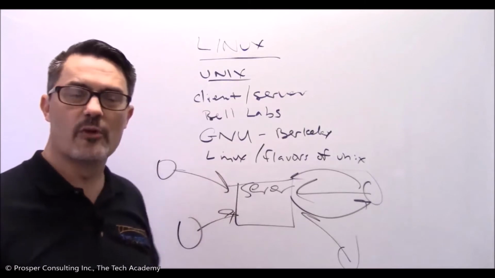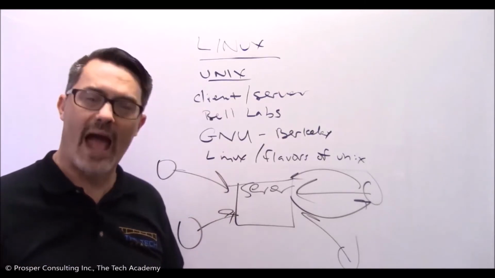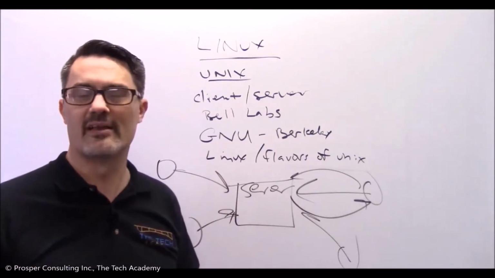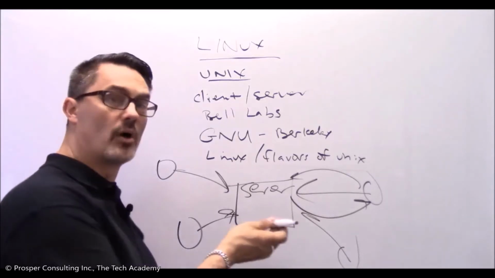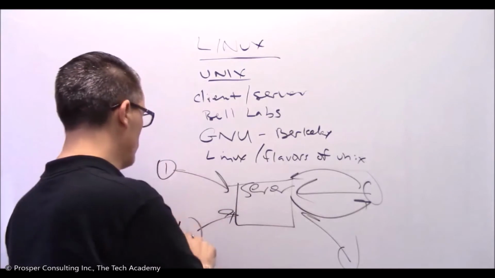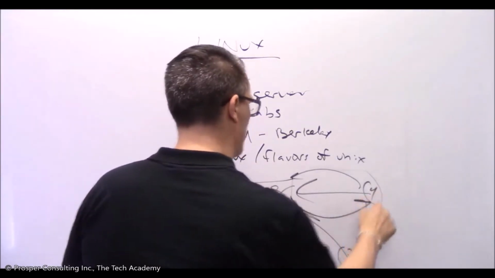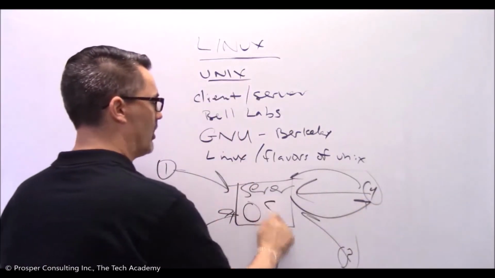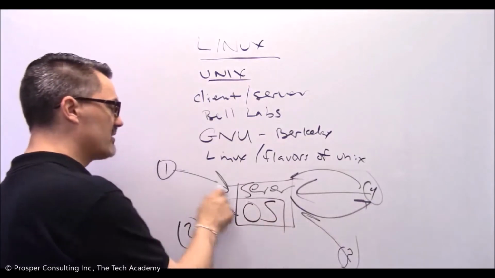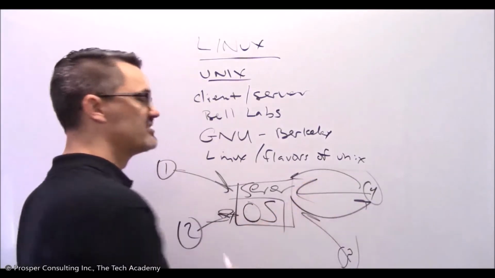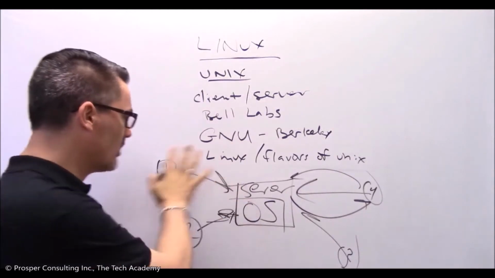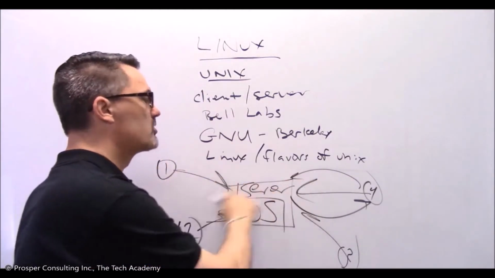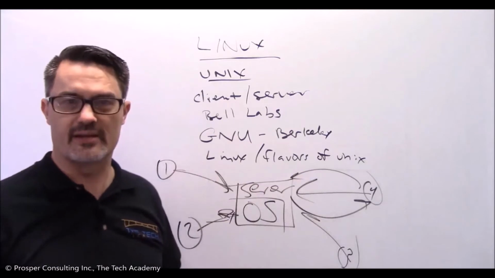And because of that, there are a few things that are built into how Unix works, the way that the people that created it think. Those involve, for example, multitasking. You have user 1, user 2, user 3, and user 4. You want an operating system on the server that's capable of handling simultaneous actions that are going on. So Unix is built around this concept of multiple users and multiple concurrent tasks being executed.